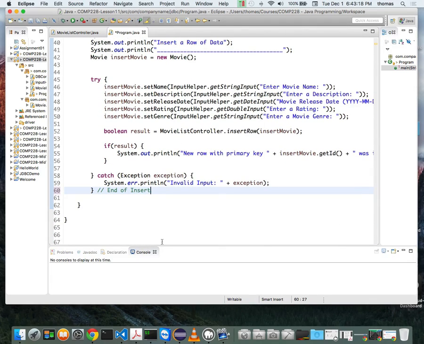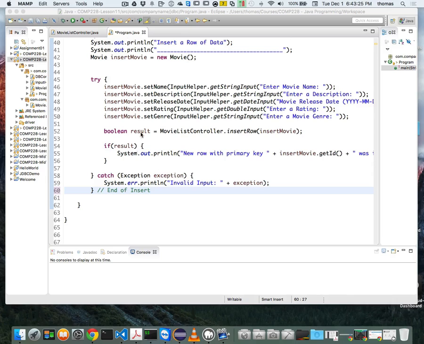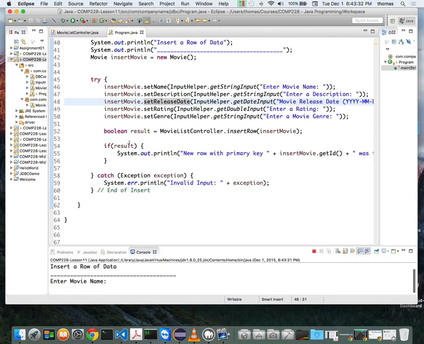Okay, so we've got our database running. Here's my map. It's all ready to go. I always check to see if my requirements are there. And now it's time to test to see if it works. I'm going to save my file, save my program, and then run it. And then hopefully we'll see if it works.